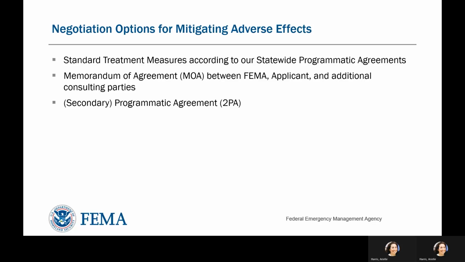These are typically related to a specific type of undertaking or an addendum to a larger programmatic agreement, and are therefore less common. It is important to note that any funding needed to accomplish these mitigation measures, whether part of the programmatic agreement or in a memorandum of agreement, would have to come out of the overall project budget. Therefore, it is important to set a budget aside for these types of costs.